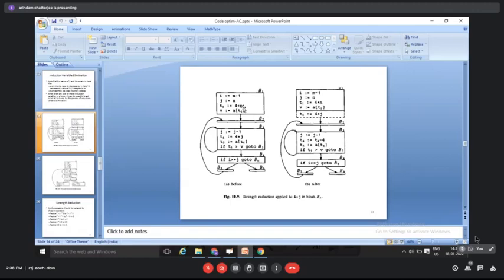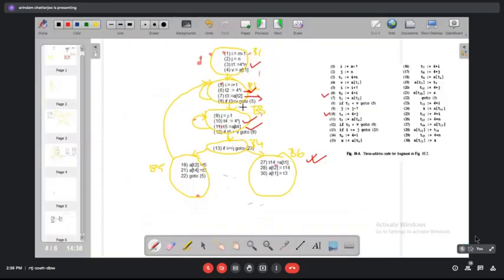What we do here is, we initialize T4 in B2 instead of B3. You can see T4 is at statement number 10, which is at B3.